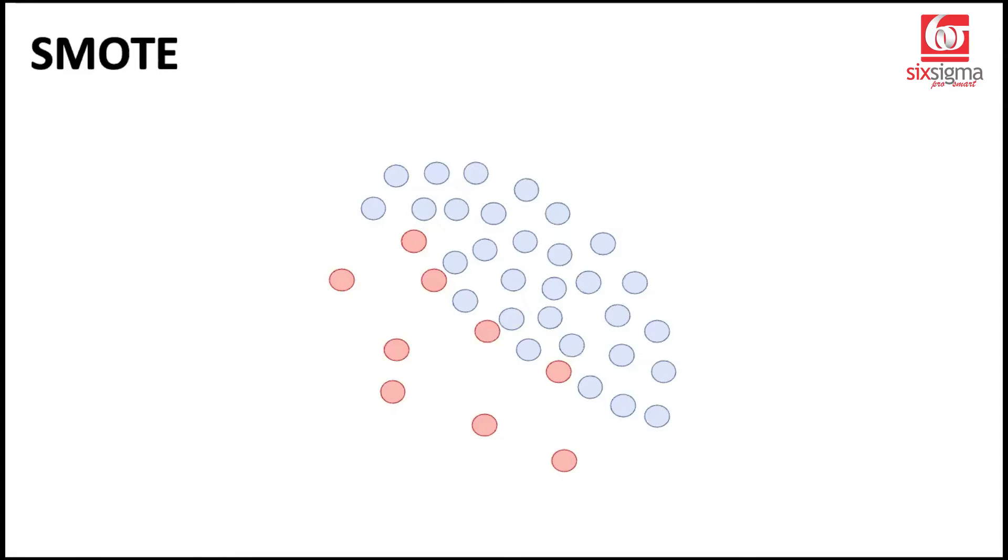Coming back to the original data and talking about oversampling, there is a very popular oversampling technique that's known as SMOTE. That's an abbreviation which stands for Synthetic Minority Oversampling Technique. How does it work? So this works on the logic of nearest neighbors. For each point, it's going to find out the nearest neighbor. Let's say we talk about this point first. So which is the nearest point for this? Within the minority space, this is the nearest point.